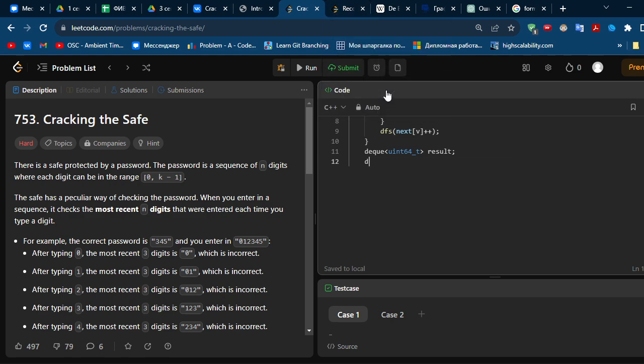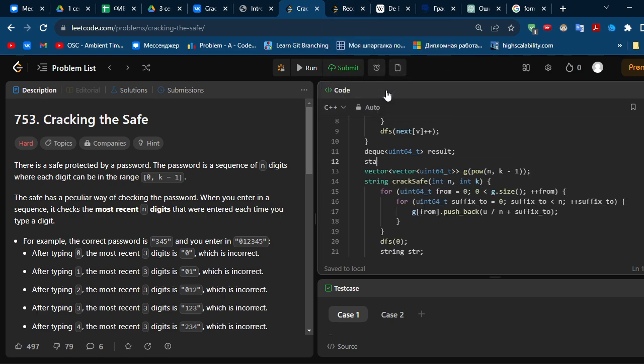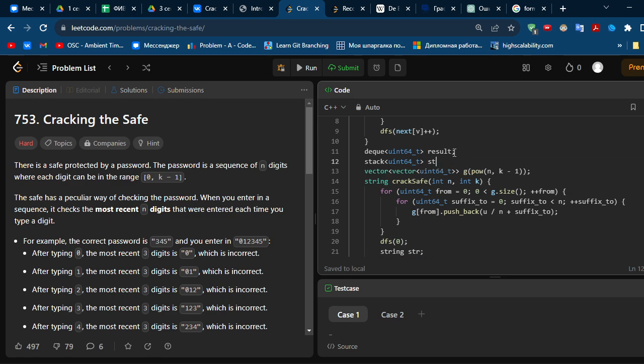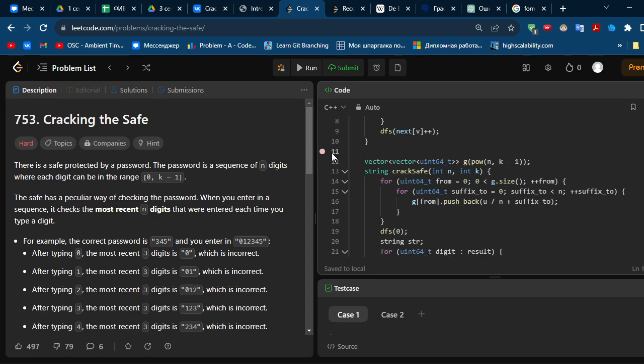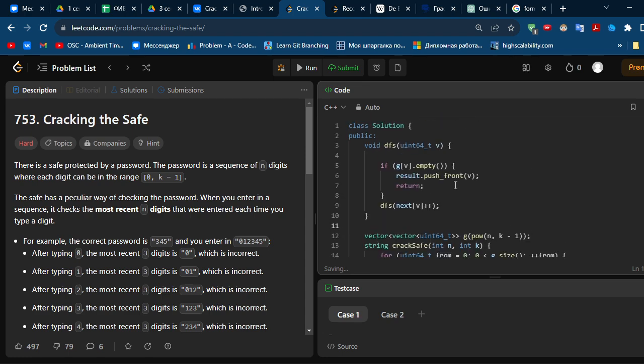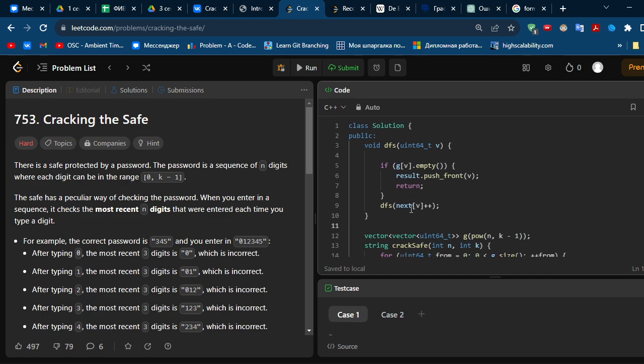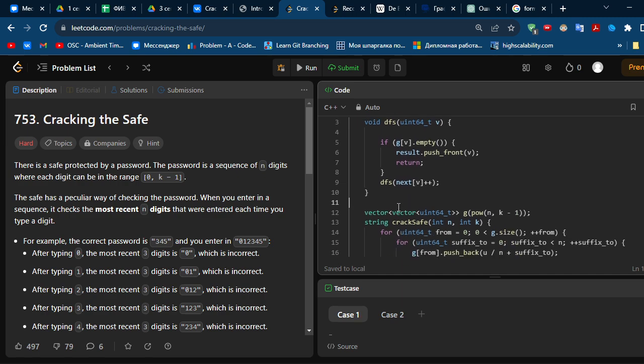No, we can't. Okay, all the variables will be global.